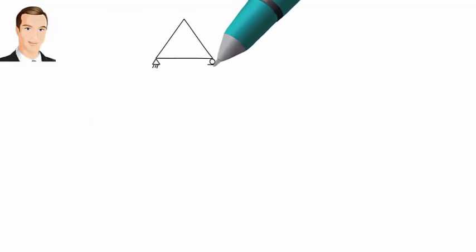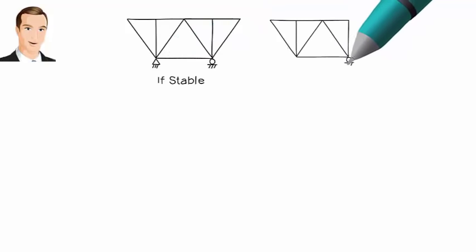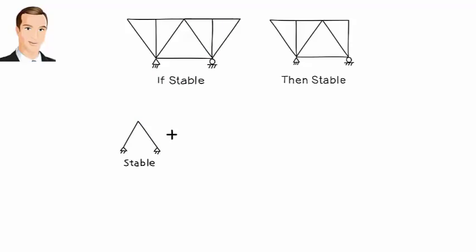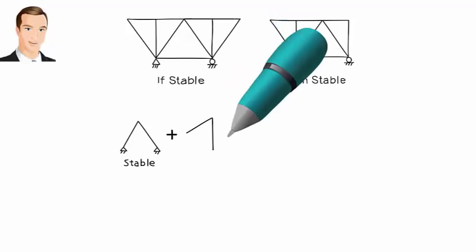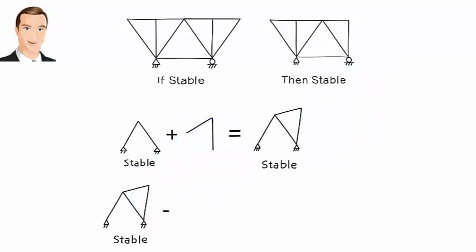Here is a truss. Say, I cannot immediately see any unstable substructure, but I see a joint that connects two non-collinear members. So I'm going to reason that if indeed the entire truss is stable, then what remains after removing these two members must also be stable. Notice that here I am using fact 2, which I mentioned a minute ago. That is, a stable truss plus this pair of elements equals a stable truss. Conversely, a stable truss minus this pair of elements is also a stable truss.